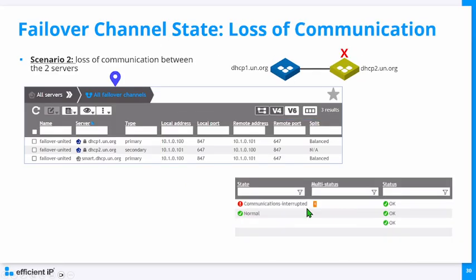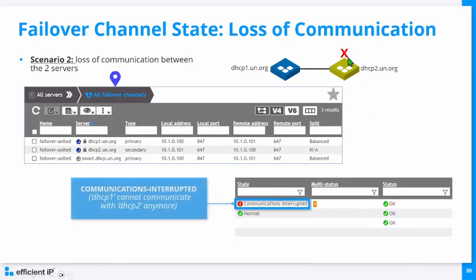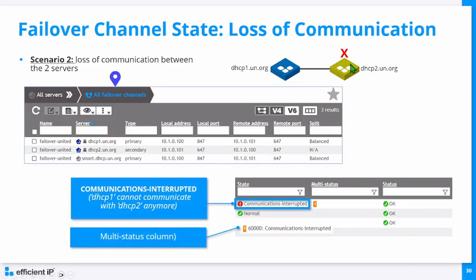Now, scenario 2: DHCP server 2 is down. When DHCP server 2 is down, if you look at the state now, it is communication interrupt. Are you clear with that? DHCP1 detects there is a communication interrupt because DHCP server 2 is down.